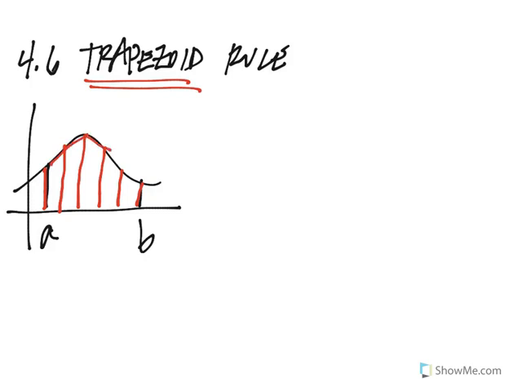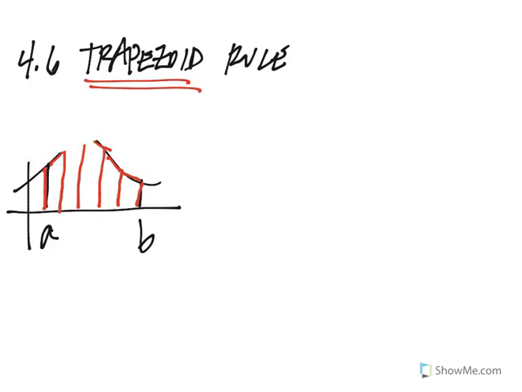So if I start drawing in the tops of these trapezoids here, what you can see is that the trapezoid more closely models the curvature of the function that we're trying to find the area underneath. So using the same number of rectangles, the trapezoid gives you a better estimate than rectangles. Now, there is a formula that you need to memorize for the trapezoid rule. I'm going to give you that now, and then we'll work through one or two examples.